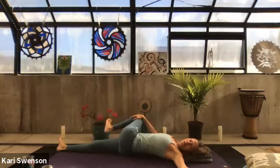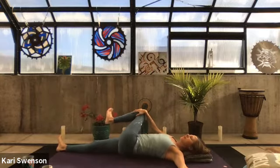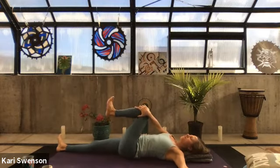For this twist, releasing in the low back, the outer hip, any sticky spots. Flowing in and out of here a few more times with your breath, leading the way.